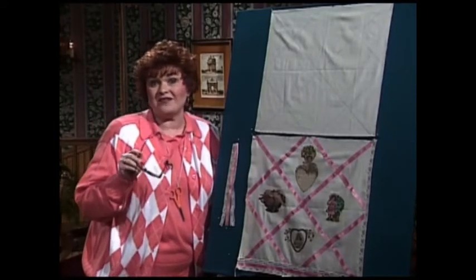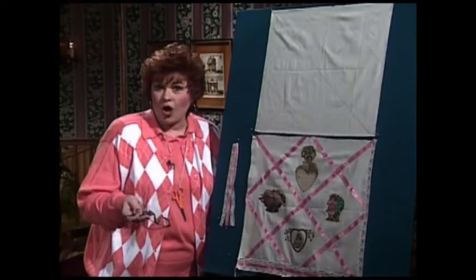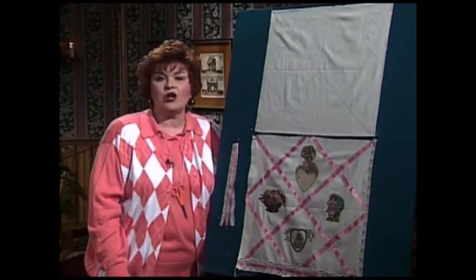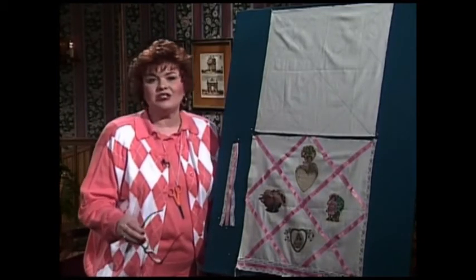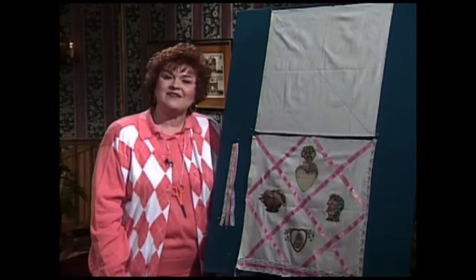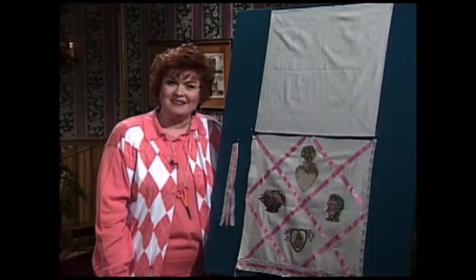And by the way, you don't have to have antique Valentines. You can take old pictures from your family or pictures that aren't so old and incorporate them into a quilt, into pillows. Just have a lot of fun making memories. And next, I have a silk ribbon stitch for you.